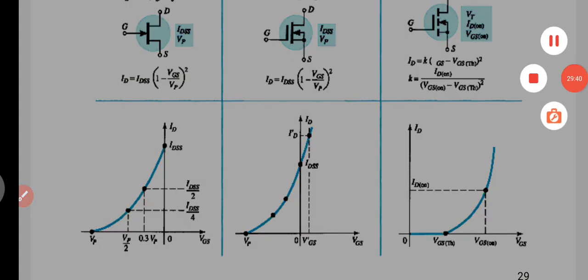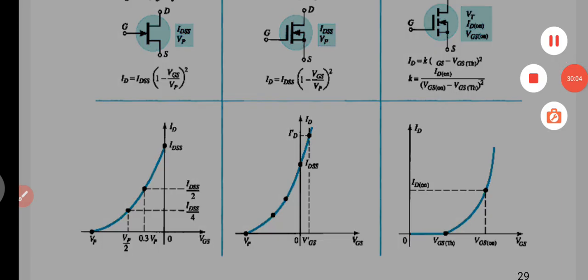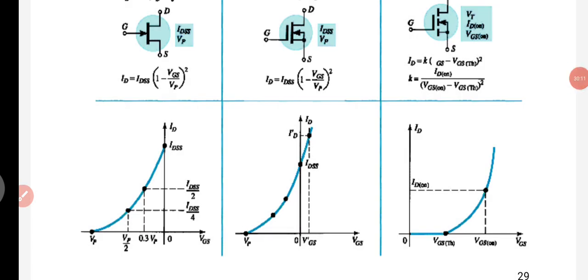So this is the complete operation of the MOSFET, their types and their working conditions. The MOSFET has two types, NMOS and PMOS. These operate in depletion mode and enhancement mode. The depletion mode MOSFET operates in two modes, depletion and enhancement mode. But the enhancement mode MOSFET operates only in enhancement mode, that is, it does not operate in negative values of VGS.